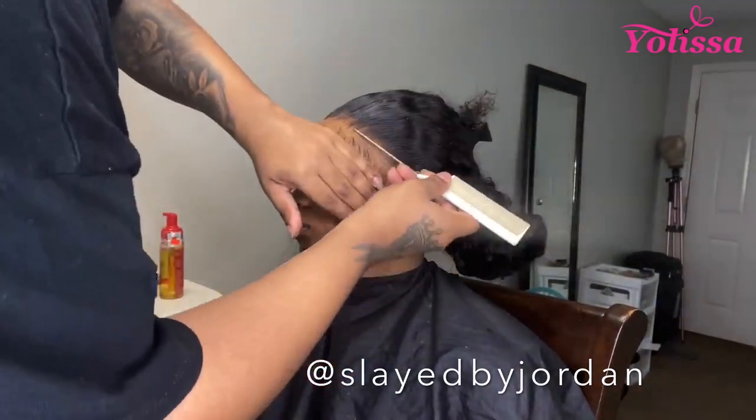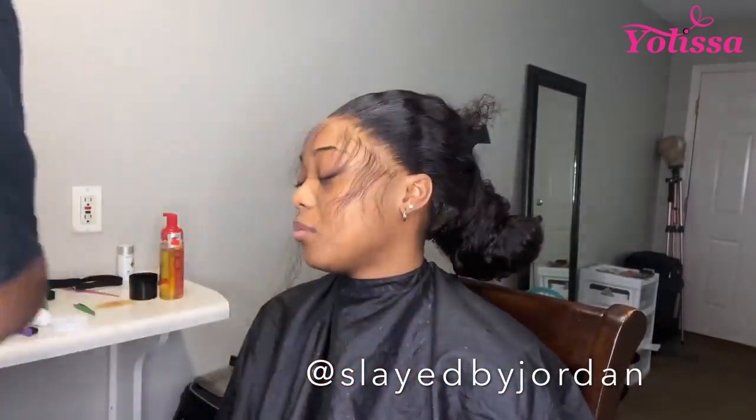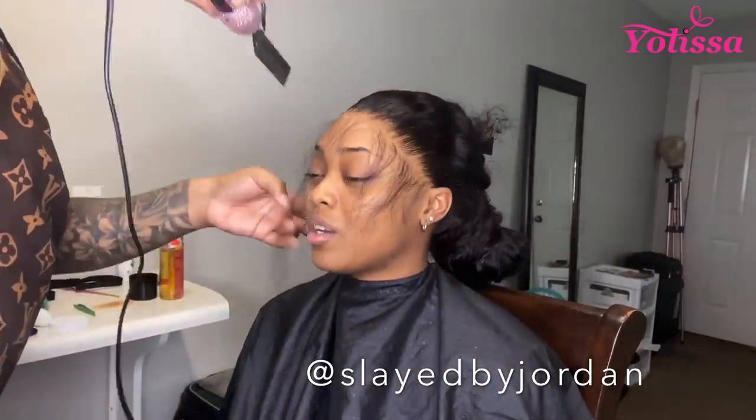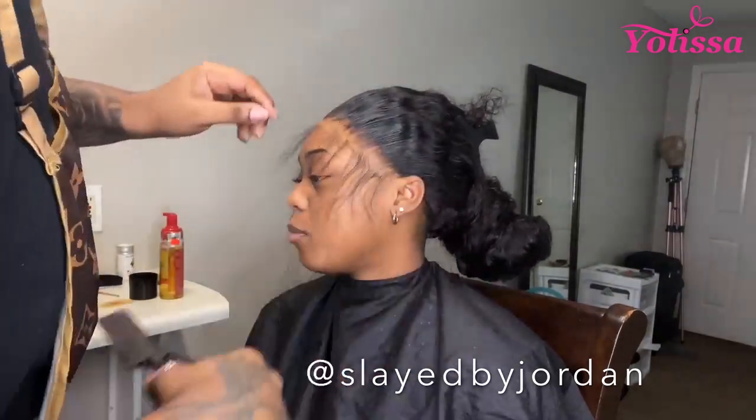Can we stop for a second and see how melted this lace is? Like, come through. And if you guys didn't know, transparent is my favorite lace. You don't need HD lace just to get good results. You just need good techniques. And that's all that matters.